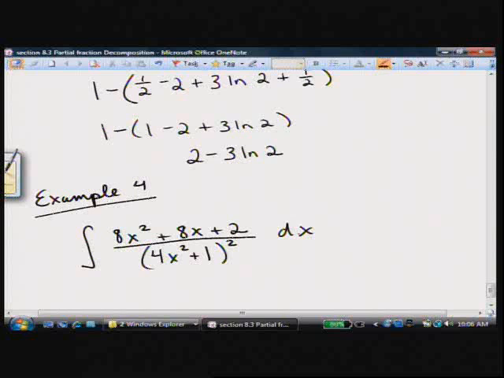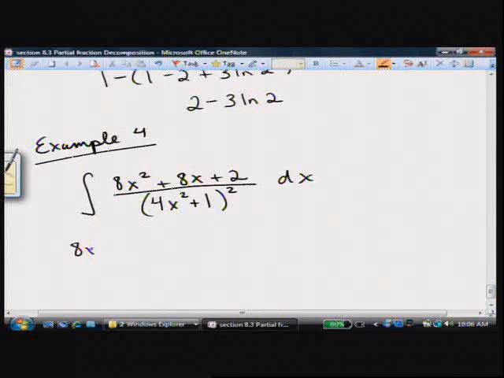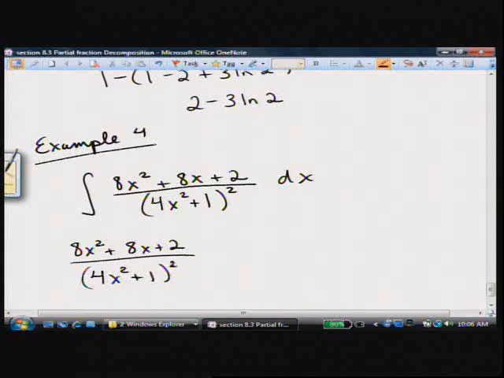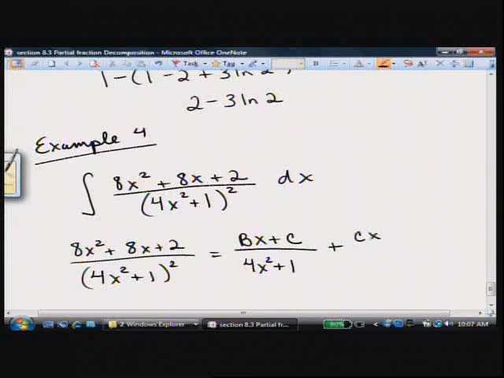Okay, now on this one, 4x squared plus 1 won't factor anymore. So that's a quadratic, and it occurs twice. So what you do is you write this. This is how you decompose it. You write it as bx plus c over just the quadratic one time, and then you have to do it again, so you're going to write it like dx plus e over 4x squared plus 1 squared. You could have done ax plus b and cx plus c, I don't know, I just left a out because I was feeling crazy.